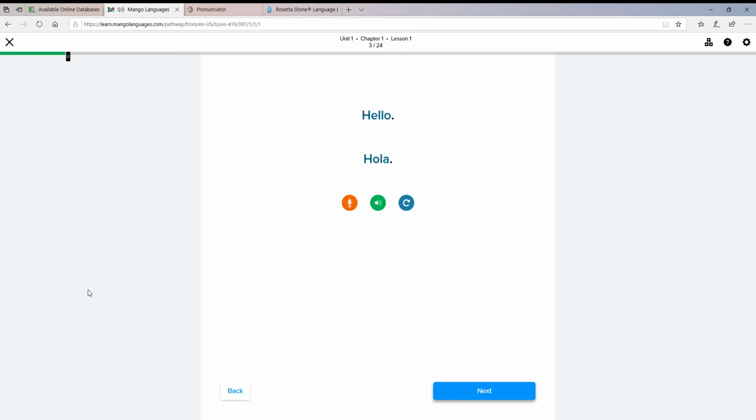Okay, so what I basically did was the first page of this, and at the top you'll see we have page numbers, 3 of 24. The first was the introduction. The second was the one I skipped through because they were going to go through the entire lesson, and for time's sake, I just wanted to skip through so that we could get to one of these pages and I could explain what's going on.